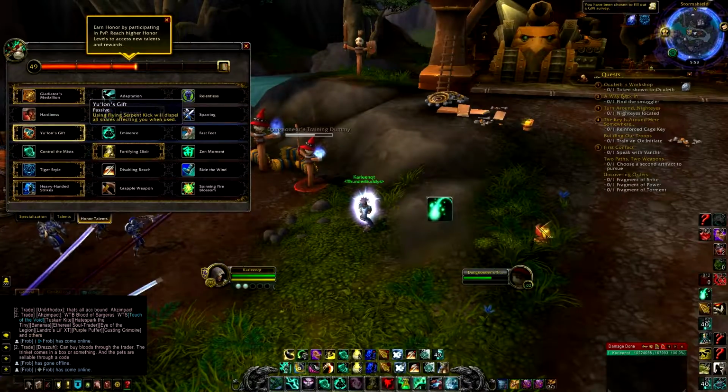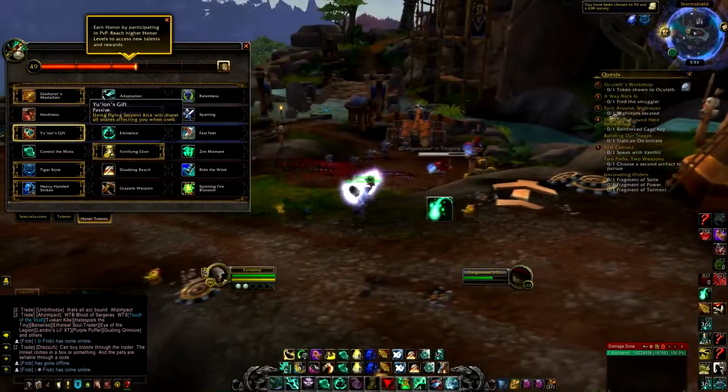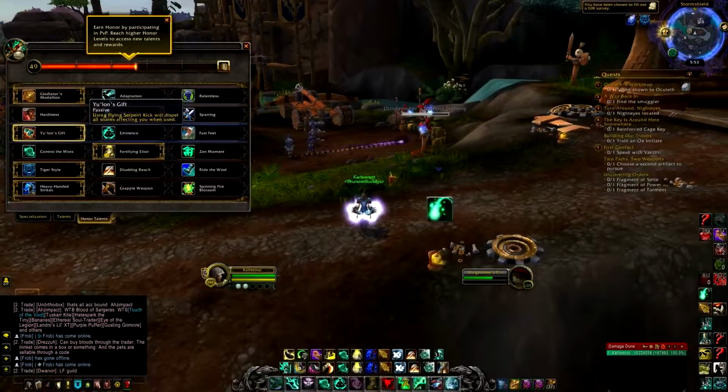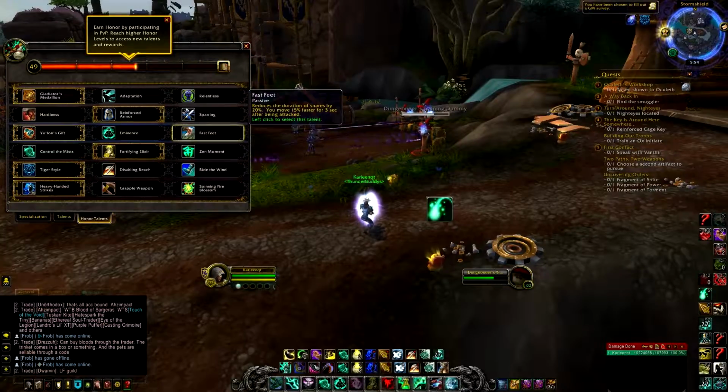Then I'm running Yu'lon's Gift here. Flying Serpent Kick will dispel all snares when used. Now this is obviously really good because you don't want to use your kick and be slowed, because that's stupid. Or you could use Fast Feet, which reduces the duration of snares by 20%.